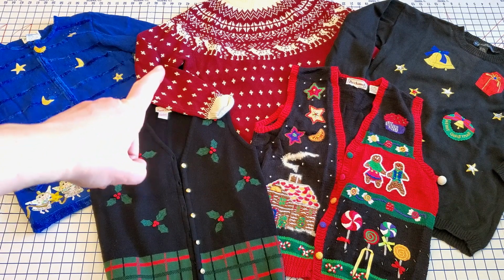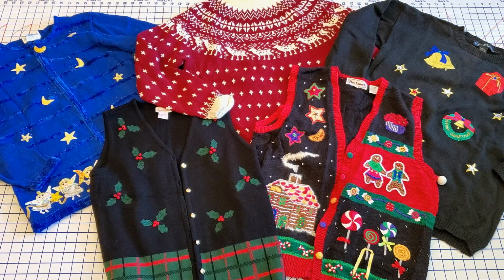Our last one in the back, I'm pretty sure this one's from the 70s with the reindeer. He's pretty great. He's fun because he's more of a cropped, boxy shape, and I like putting him with some kind of wider leg, vintage wash jeans, for that really retro look. So these are a couple of my favorites. I'm not exactly sure which one I'm going to be styling for you today. I've got to make up my mind. I'm still working on it, but I will be wearing these all month, shamelessly. And I think you should too. Vintage sweaters, ugly sweaters, for the win.